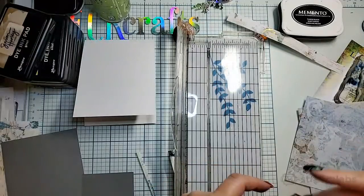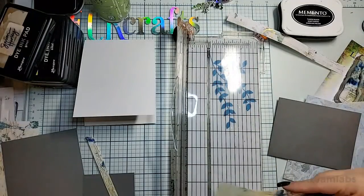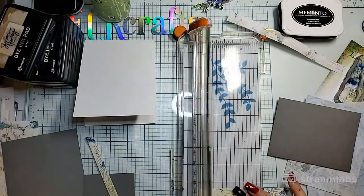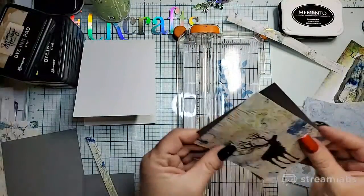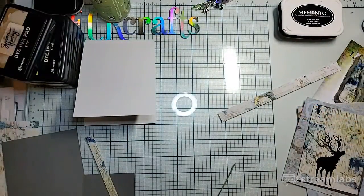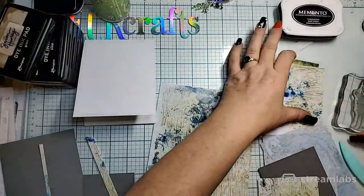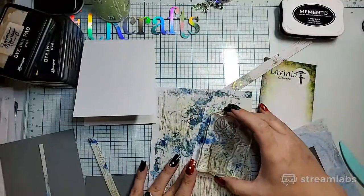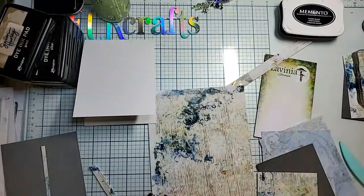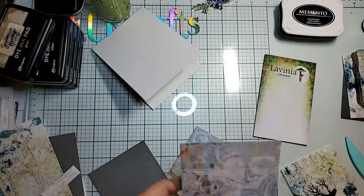And then we're going to, we had 5. Oops, no. So we had a 5, and we're just going to take a little hair off. So I'm going to take 2 little notches off of the 5. And there it is. There it is. Ooh, I'm so excited. Now I have enough paper to do multiple cards with this, okay? Even if this little dinky piece is all I used, I would just have a bigger gray frame around it, which I am definitely going to do. Okay, so we save our little pieces, some of them, because we can have more cards.